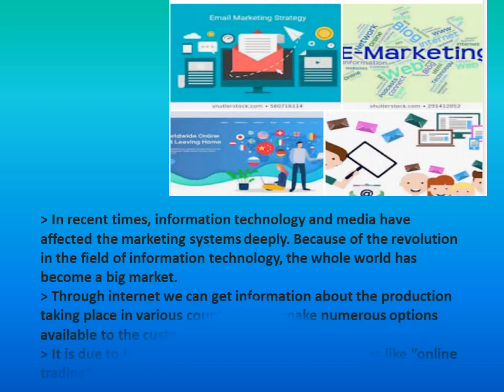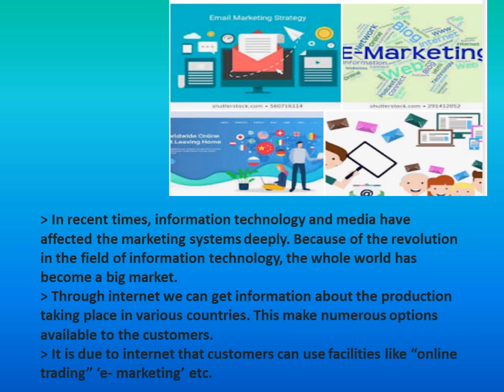E-marketing. In recent times, information technology and media have affected the marketing system deeply. Because of the revolution in the field of information technology, the whole world has become a big market. Through the internet, we can get information about the production taking place in various countries. This makes numerous options available to the consumers. It is due to the internet that consumers can use facilities like online trading, that is e-marketing, etc.